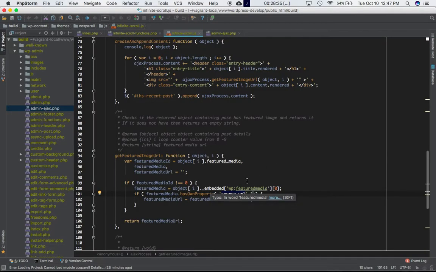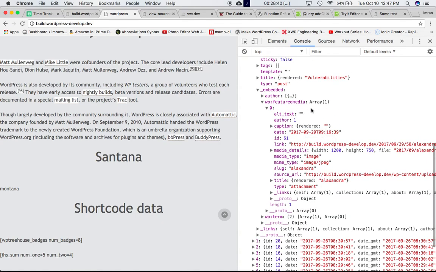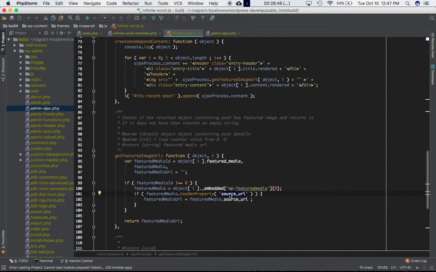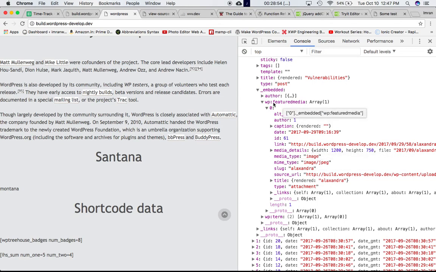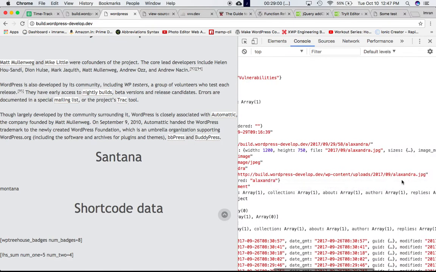Okay, so basically, it's trying to say that for the WP featured media, the zeroth item, does it have the property called source URL? If it does, then that means that featured media URL is equal to this whole thing dot source URL. So the path till here dot source URL, and this is going to be the URL for the image.